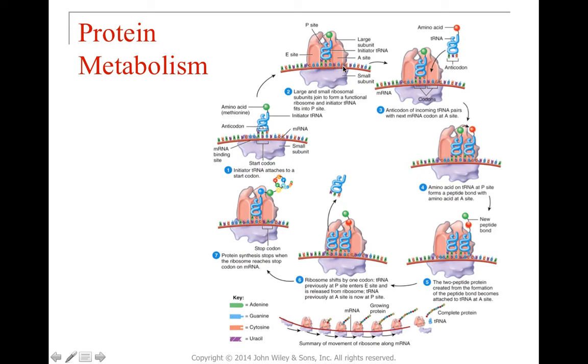This codon, 1, 2, 3, whatever it says, is going to match up with another anticodon on a different tRNA that's going to come and bind in this A site. And that tRNA with its anticodon is going to have a specific amino acid. So the tRNAs are a way that we can convert from the language of nucleic acids into the language of amino acids. And we do that at a rate of 3 to 1.